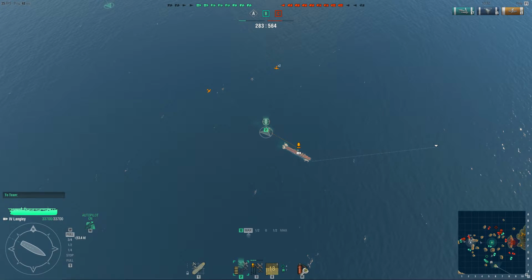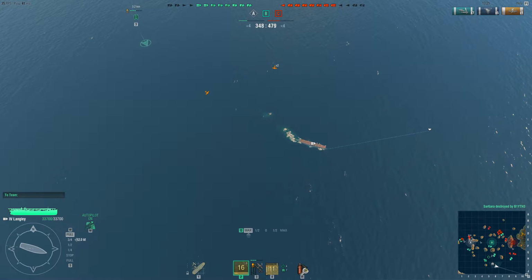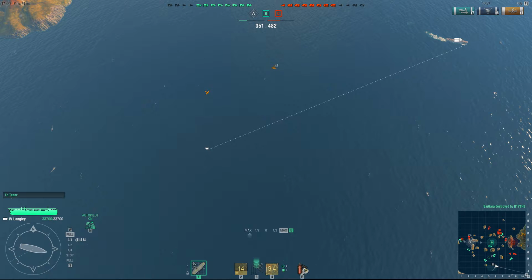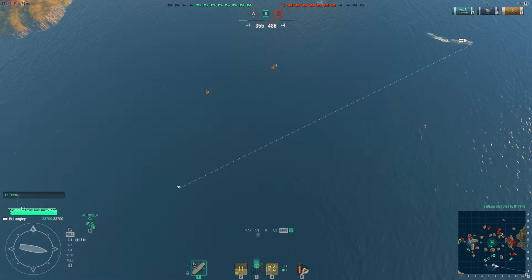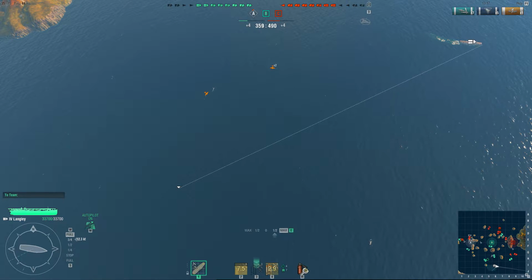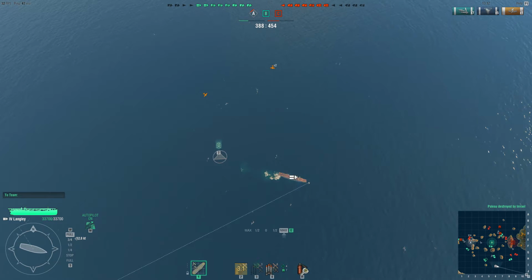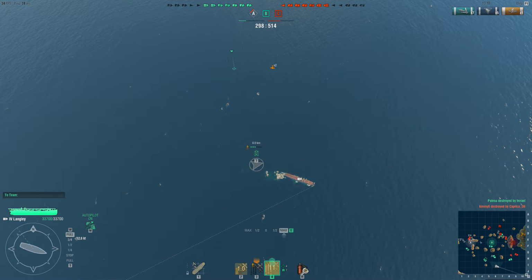Okay, the fighter's going down now. He's landing and reloading. I should probably use the fighters to intercept more. That's what they're best at. They're best at intercepting scouts or, for instance, other planes. Torpedo bombers are the best sort of thing to kill them with. Okay, I'm going to take off with the bomber.